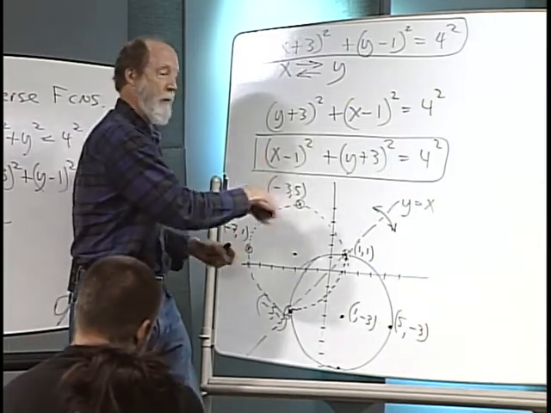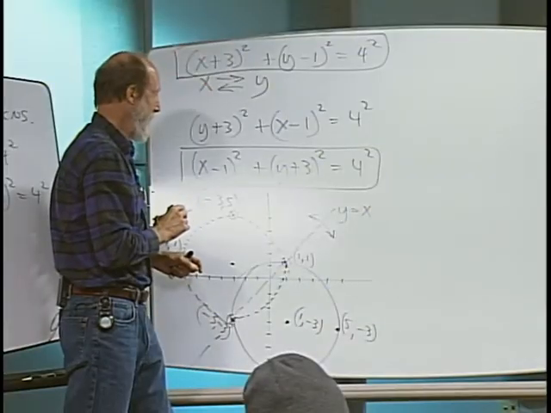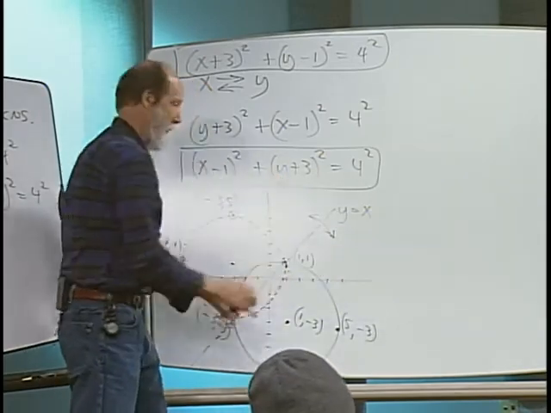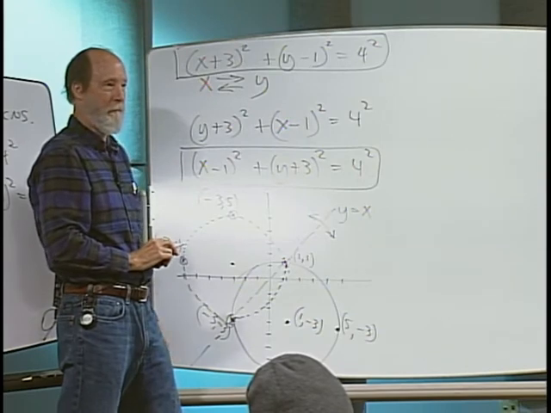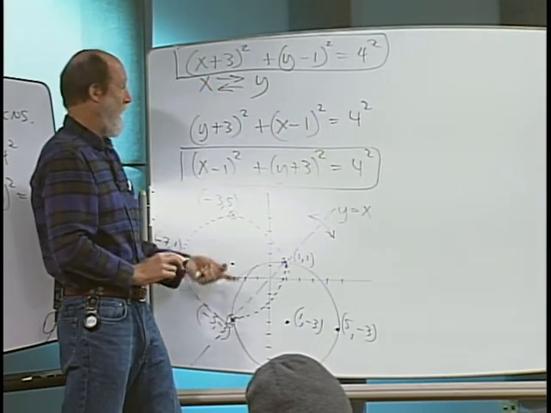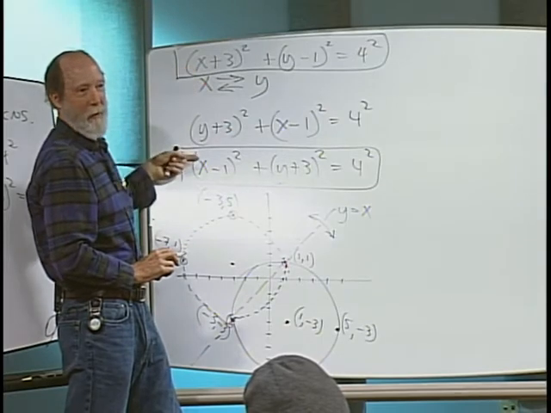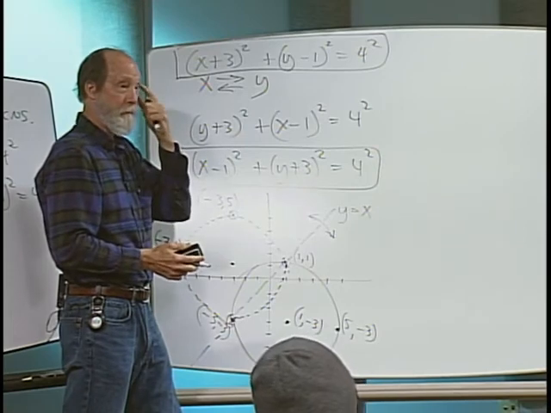Doesn't have to be a circle, it could be any picture. I could draw a smiley face somewhere. So they're all going to cross that y equals x? They roll over it. If you roll it over, you're going to get the inverse. Not too bad. And you see how you change the equation? You simply interchange x and y. That's not too tough.